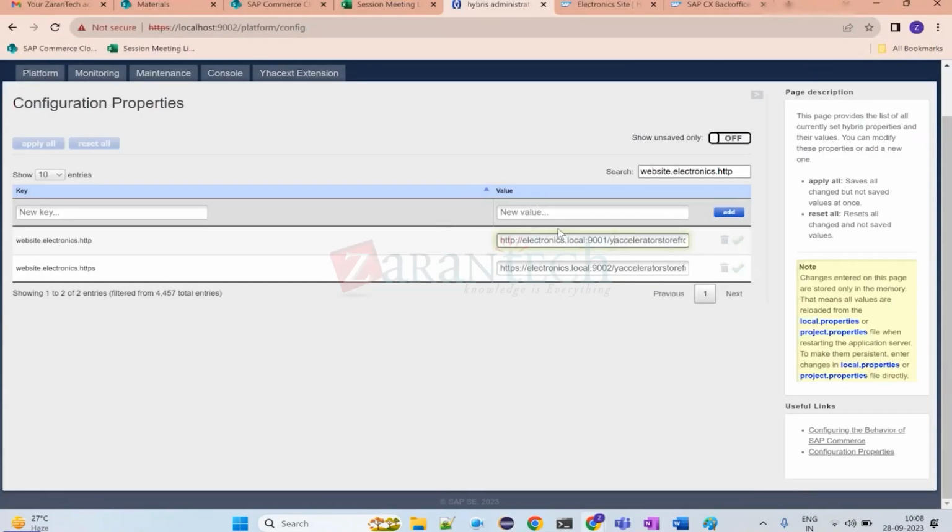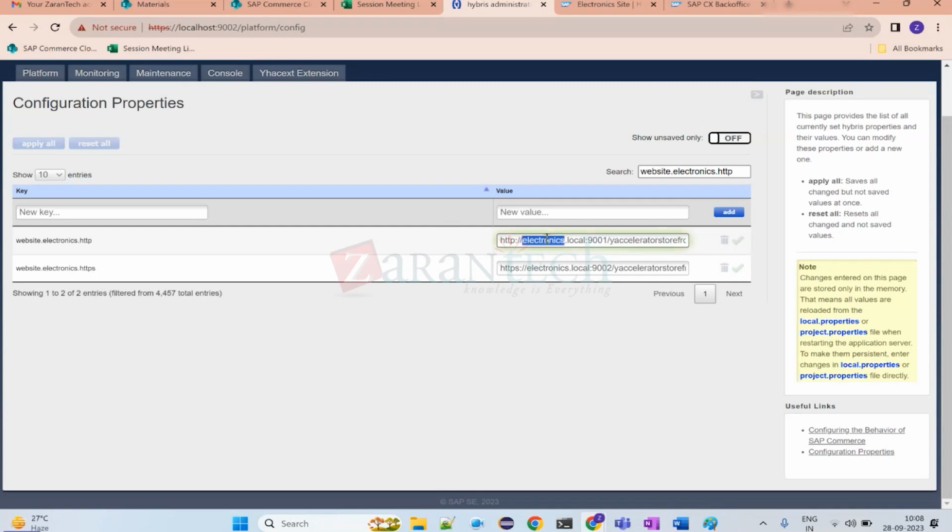It means this is a temporary change till your server is up. If you want a permanent change, you need to change the file. Okay, so you can change it, and this sign is basically to apply, and this is for delete. And if you have multiple files, you change multiple and apply here.